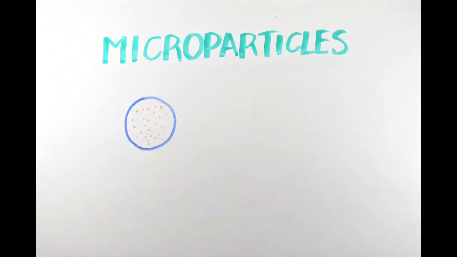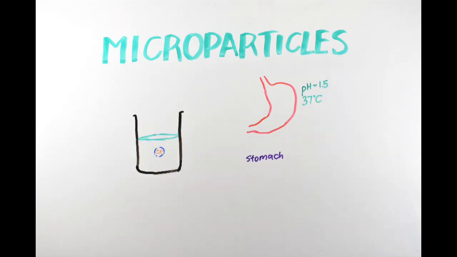In order for the microparticle to be successful, it had to be stable during storage and cooking, but degradable in the stomach to release its contents. First, scientists tested the microparticles to see if they could properly release the micronutrients in the stomach. The stomach is a very acidic environment and is at body temperature. When subjected to these conditions, the microparticles efficiently released their contents.